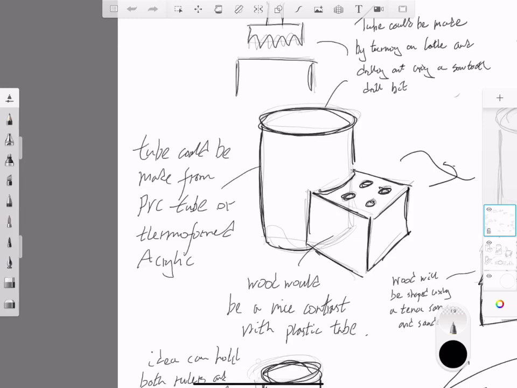So that comment explains to the marker that you know there are other ways in which you can manufacture the parts of your product. It demonstrates knowledge of PVC, of thermoforming, and of the fact that acrylic can be thermoformed.